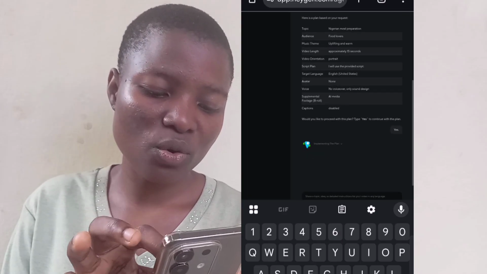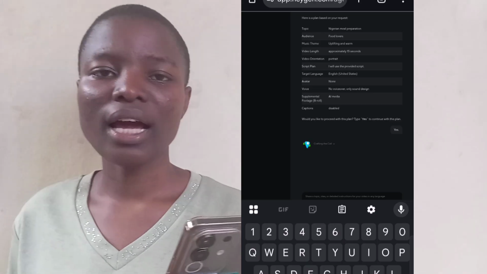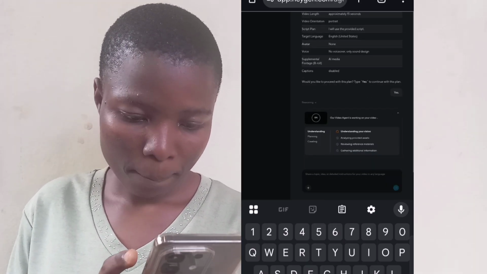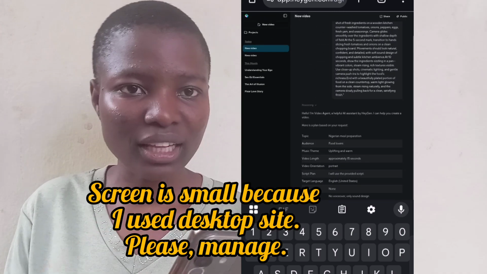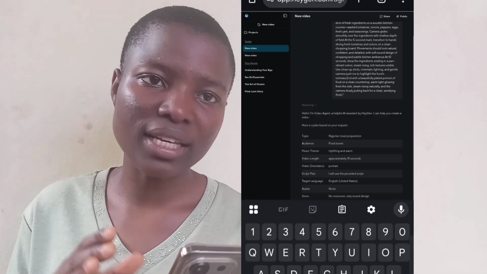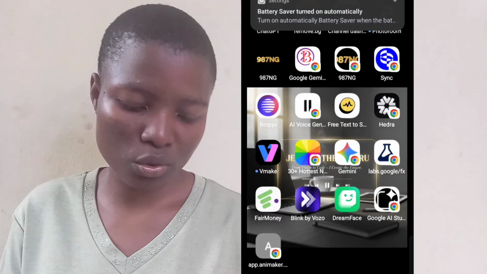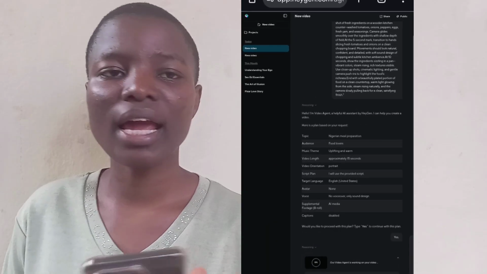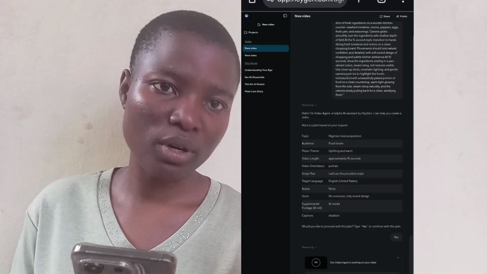So this is where you have to wait for some time, 1 hour and the rest. So this is exactly what it is going to show you. Okay, so you just have to wait here, but then you can still leave the app, you can do many other things, and you can still put another prompt for it to generate for you. While it is generating this, you can be doing other things. You can go out of your phone, you can go to Facebook, you can go to any place you want to go. So we will have to come back when everything has generated, then I'll show you what it looks like.